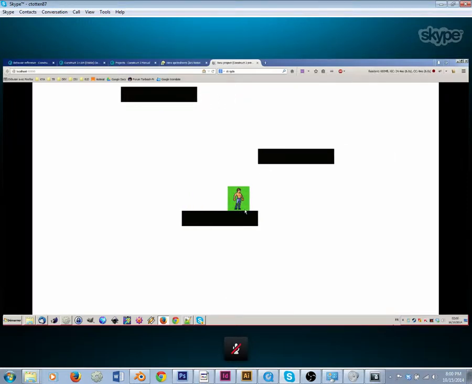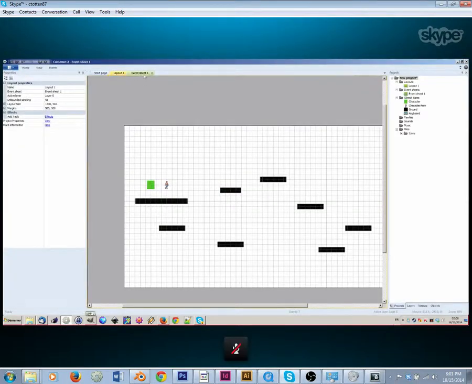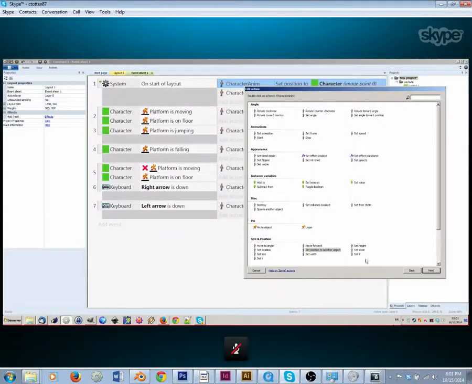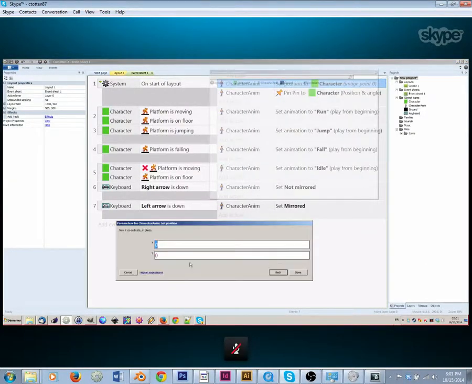So maybe you're not seeing it, but there are a few pixels. The character animation seems to be a few pixels on top of the ground. It's not very nice. So instead of setting the position to an object, I'm going to manually set the position. I can still refer to the character.x position. As you can see, there is an auto-completion that is proposed by Construct, so you can do everything with the mouse.